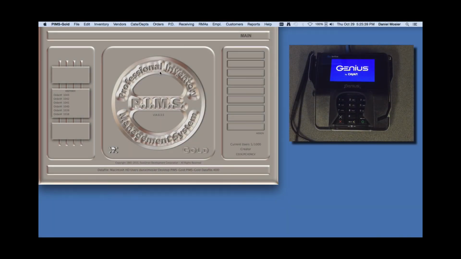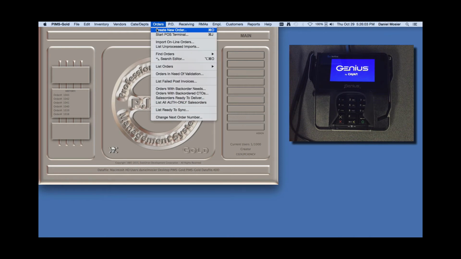Let's say you're doing a transaction and something happens. You lose your internet halfway through, there's a power failure, and you have that uncertain feeling. You don't know if the credit card went through or not before there was the power outage or a problem or somebody tripped over the cord or whatever it is. The customer doesn't know either. Nobody knows. So PIMS has a failsafe built into it to handle this.